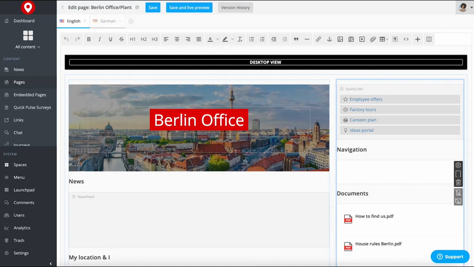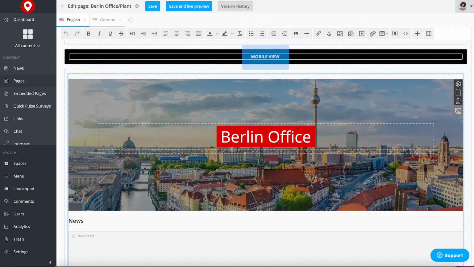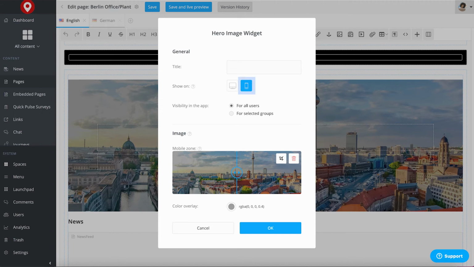When building your page, it's important to ask yourself where the user will look at it. Is it on desktop or on mobile, and how should both versions differ from each other? If you're looking to have two very different layouts for desktop and mobile, it might be a good idea to have these separated. In that case, we recommend to create two sections on one page by setting up a desktop view, which is only visible on desktop, and a mobile view, which is only visible on mobile. Remember, all widgets can be configured to be visible on desktop only, mobile only, or both mobile and desktop.